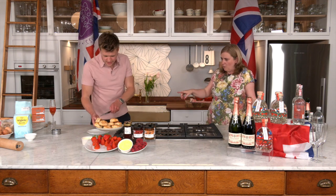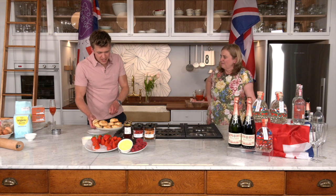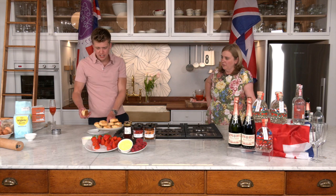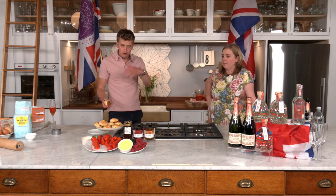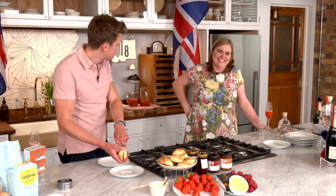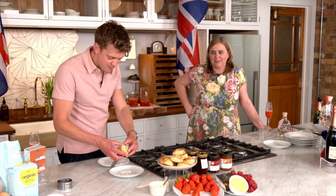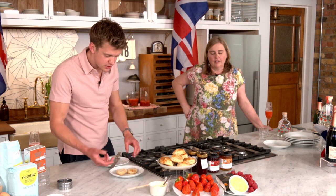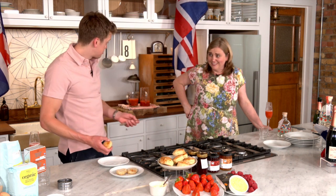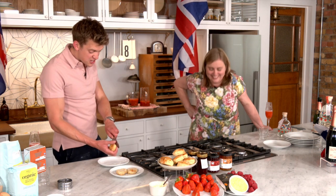So that batch that you made, how many scones would you get out of that? It depends how thin you roll it, but probably about 8 you're going to get out of there. So it's a really simple recipe. Just either double it up or chop it in half, you know. Not chop it in half. Reduce the volume of the ingredients by half. I know what you meant. And then the big question is jam first or cream first? Don't really care, because it still tastes the same. I think that's probably the best answer I've ever heard. Do you know what? I don't care.